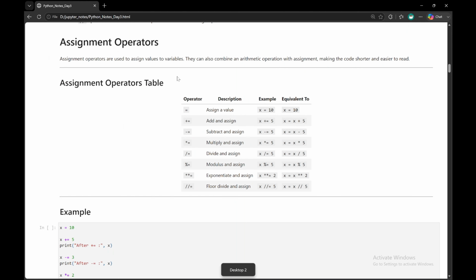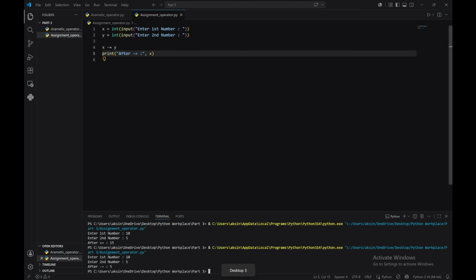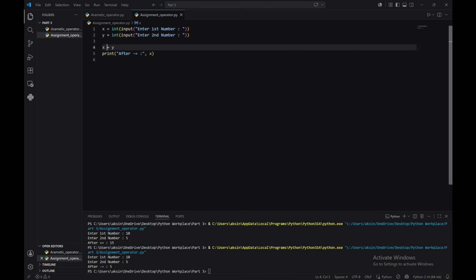After that, the next one is multiply and assign. Just like addition and subtraction, multiplication assignment also does the same.